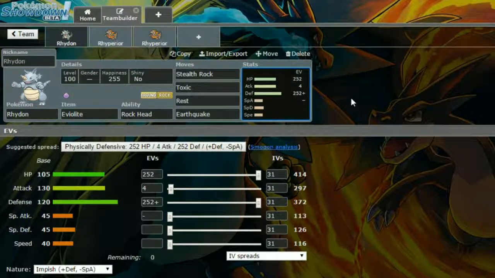Because, I mean, base 130 attack is nothing to stick your nose up at. Not at all. I cannot say that. I don't know why, but yeah, we've got max HP and max defense on this thing with an Impish nature, some more defense and less special attack, and 4 EVs in attack, just ensuring that you're doing that little bit more damage with the Earthquake.